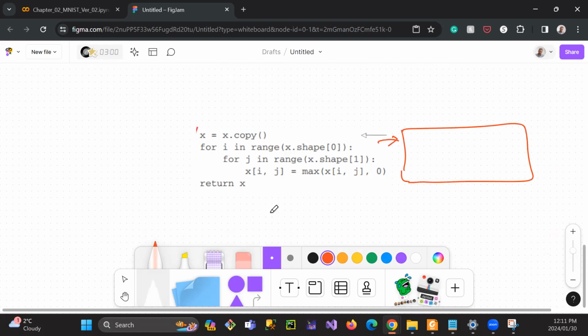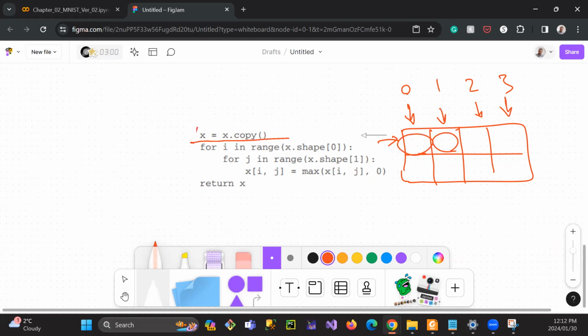So now we are here. When i is equal to 0, the next responsibility is getting to the first j, which is 0, then the next j, which is 1, then 2, and the last j, which is 3. The loops are just going to go through every element. When i equal to 0 is done, we go to the next i and do the same thing.